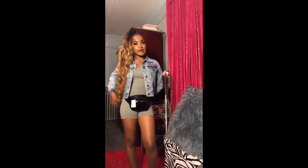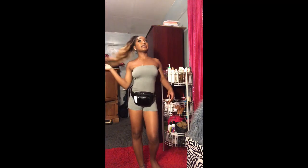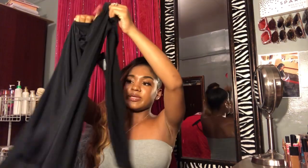Moving on — the next romper is my favorite one. I was waiting for this one to come and I'm so happy I got it, it's so cute. I have to hold this fanny pack together — this is how it looks without the jacket on. The last romper I got was this black off-the-shoulder romper — it has like biker shorts attached to it. This is how it looks on.